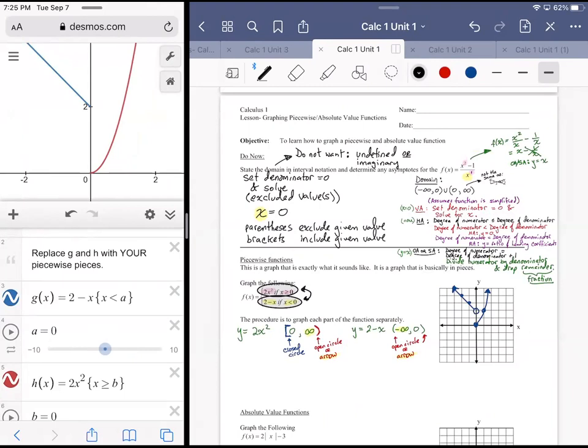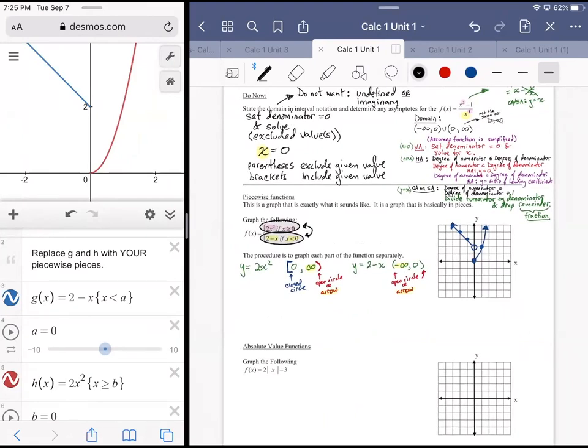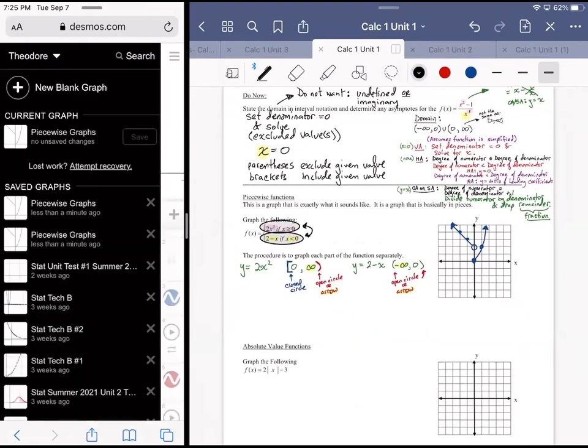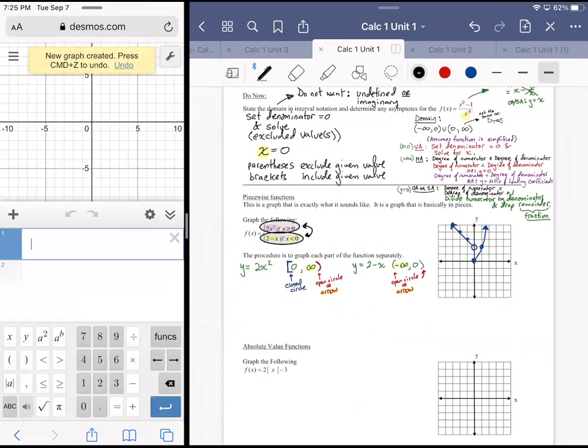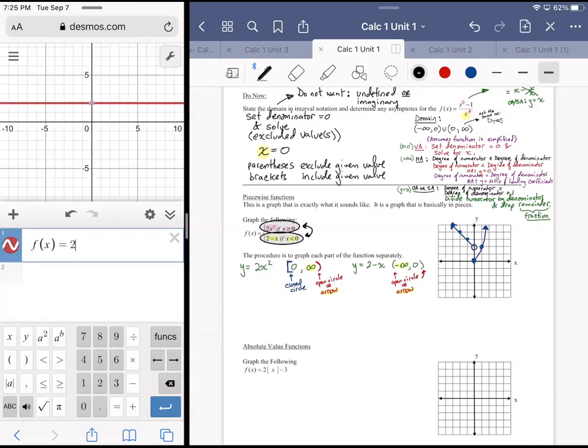All right. Now, the last thing that we're going to talk about tonight, it'll just take a minute, is the absolute value function. All right. So absolute value function, I'm going to create a new graph. F of x equals 2. You see the absolute value bar right next to the comma has a little A in it. Just tap on that. If you're using a keyboard, it's right above enter, shift, and that backslash key. If you hit shift, that backslash key gives you a vertical line. That's also absolute. All right, just type in x, close it up, and then -3.